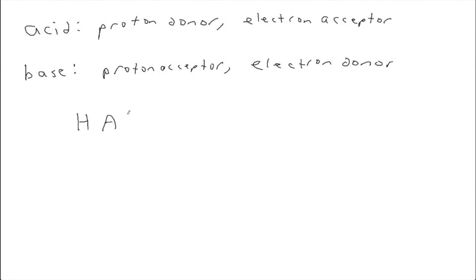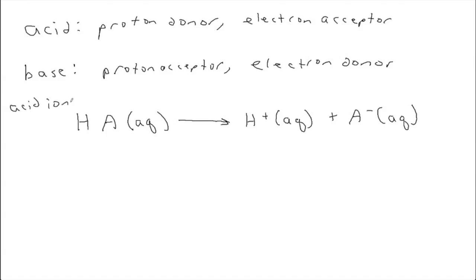If I was going to write the chemical equation for an acid, it looks like this. In this case, rather than writing a specific acid, I've written a general form of an acid. I think your textbook writes some things like this. HA here just stands for a general acid that has a proton to donate. So this is the general equation for acid ionization. This is the equation for acid ionization. Okay, you have that down?